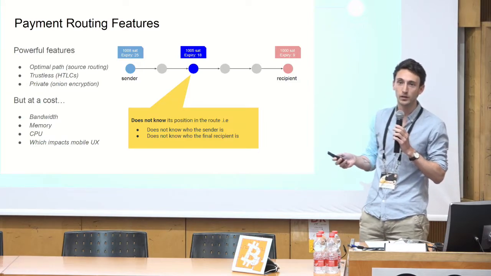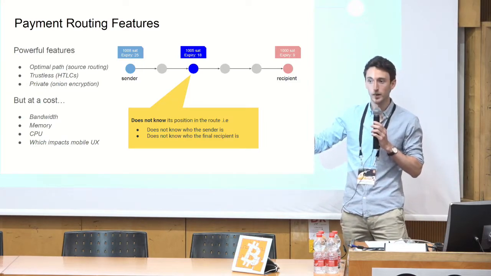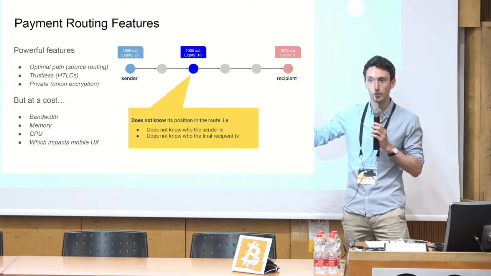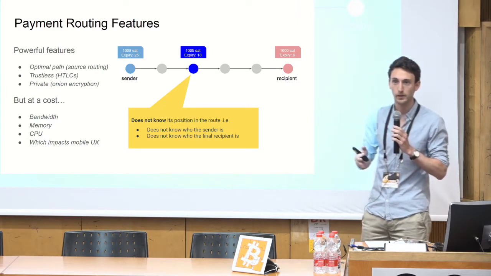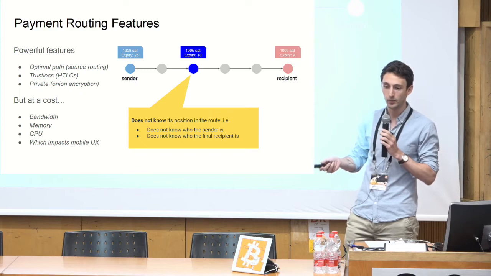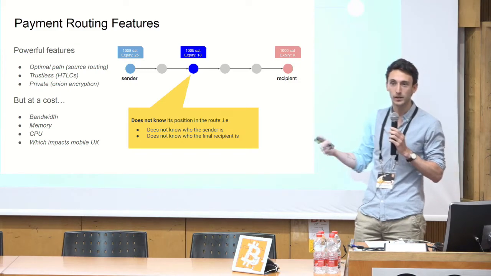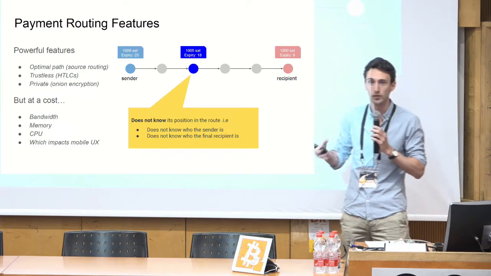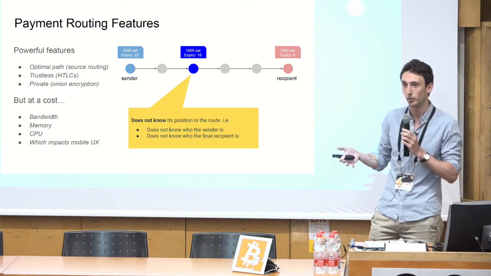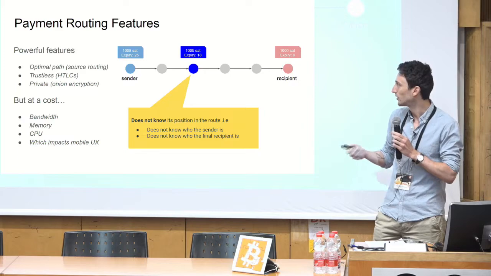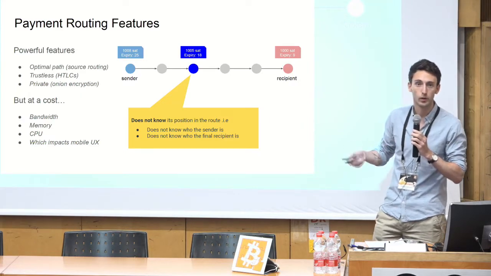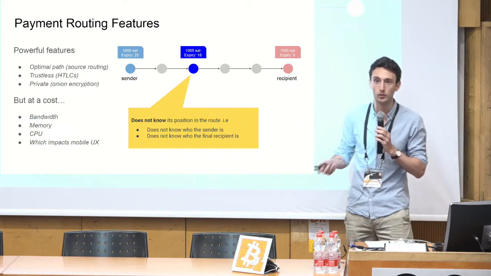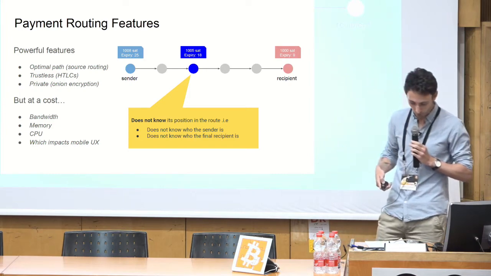It means that the sender has to synchronize all the information about all the network. This costs a lot of bandwidth. This means that the sender also has to run pathfinding algorithms on a network that is becoming bigger and bigger. This costs a lot of CPU and drains your battery if you're a phone. And this means you also need to have a lot of RAM, because running graph algorithms on the network means you need to have everything in RAM.